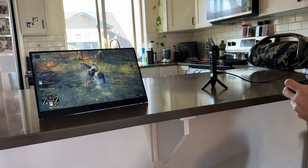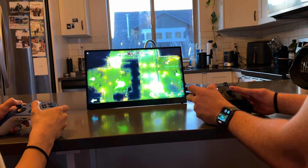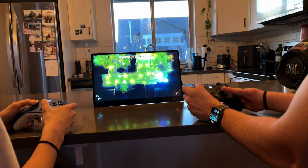Even if you don't use the wireless mode, the main benefit is being able to play co-op games or games that just can't really be played on the Steam Deck's 7-inch screen — and you can do that portably. We play on the kitchen counter, I've played outside on a picnic table — it's really nice to just pick up your games and go, without being confined to the Steam Deck screen, which although it's fine, is kind of small and not that great.